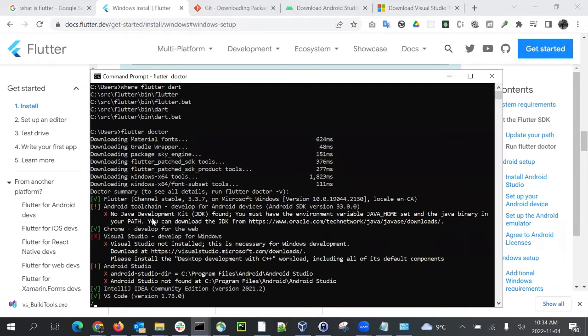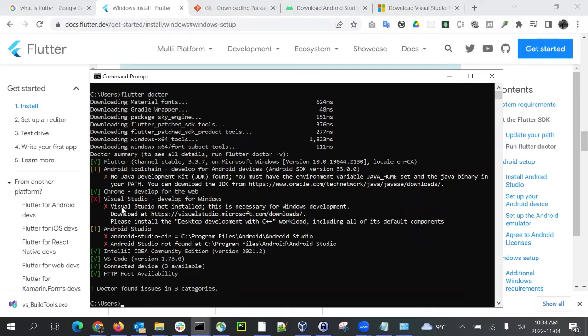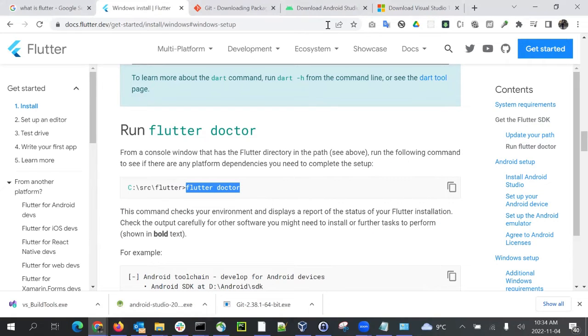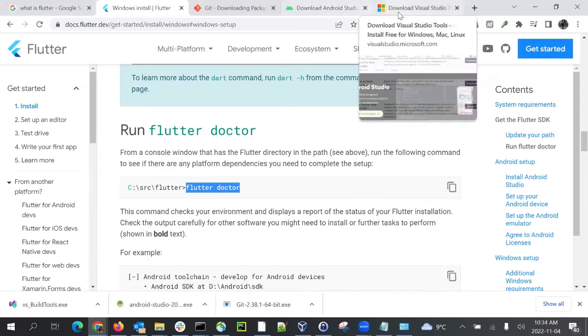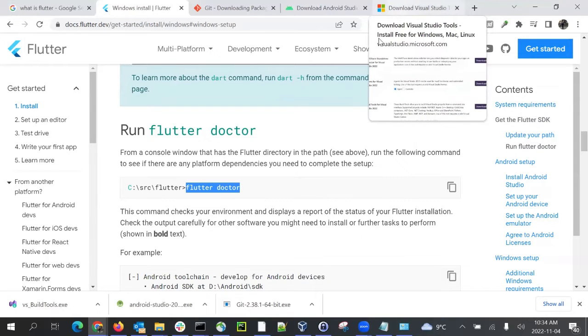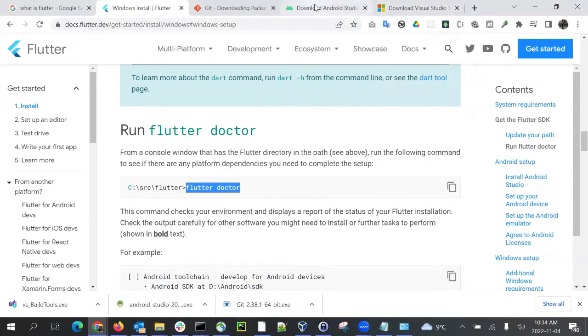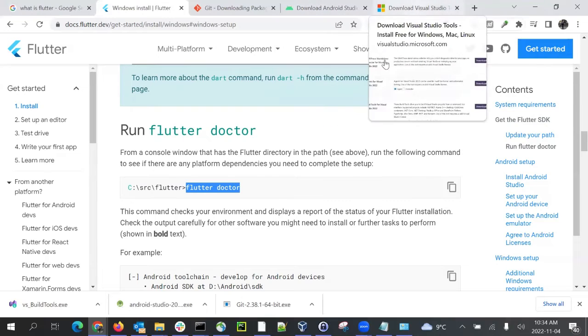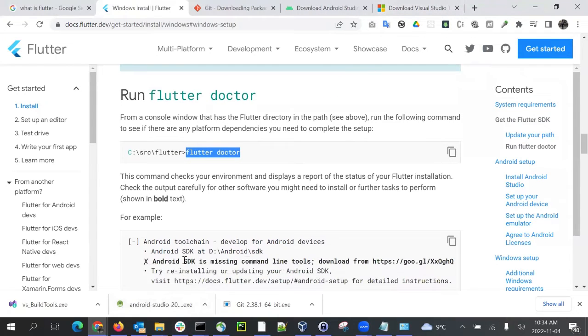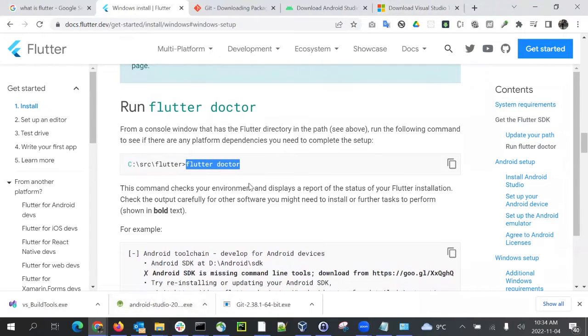So you see, no Java development kit found, Visual Studio not installed, and Android Studio another step. So from this step, we will install Android Studio and then the Visual Studio build tools. And once those get installed, we will again run the Flutter doctor command to check if it gives us a success or not.